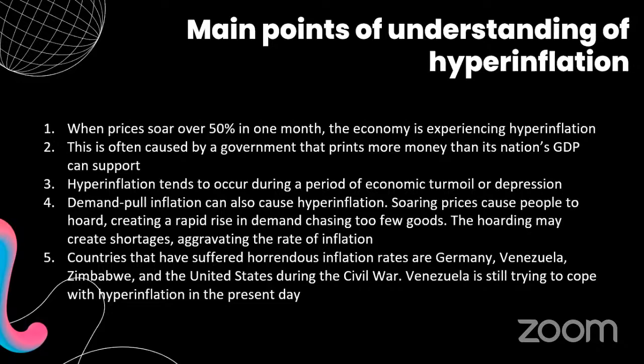Soaring prices cause people to hoard, creating a rapid rise in demand chasing too few goods. The hoarding may create shortages, aggravating the rate of inflation. Fifth, countries that have suffered horrendous inflation rates are Germany, Venezuela, Zimbabwe, and the United States during the Civil War. Venezuela is still trying to cope with hyperinflation in the present day.